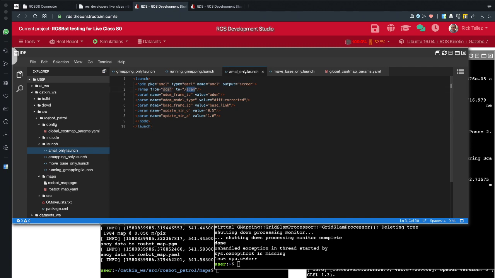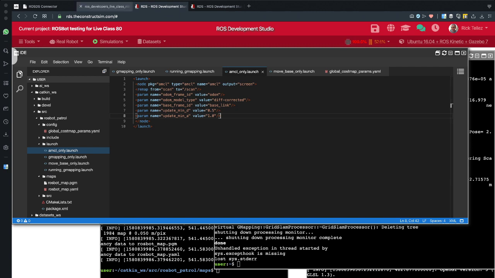That's the topic of the scan where the laser is being published, the odometry frame that usually is the same, the type of odometry that usually is a differential drive like this one, and then the base frame ID also. Base link is also very common. So that's it. And those two more, check the documentation for those. So that's it. Then we have that.